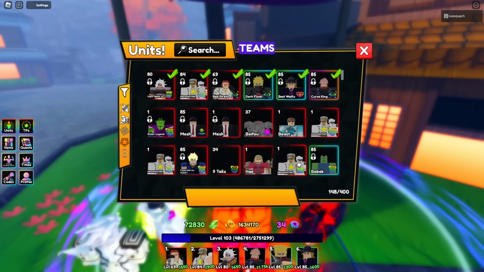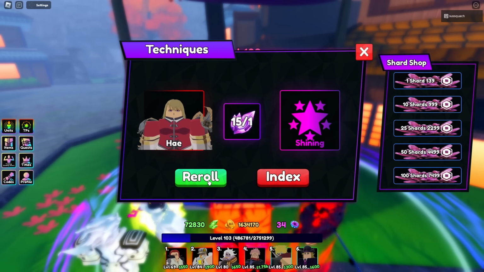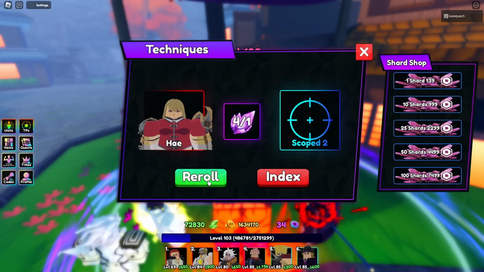It's something Hei. We got 25 rerolls from the codes. Let's just use them on her. Hopefully get ourselves a celestial trait, please. Don't even know if the unit's good, but I probably should have kept that juggernaut, shouldn't I?